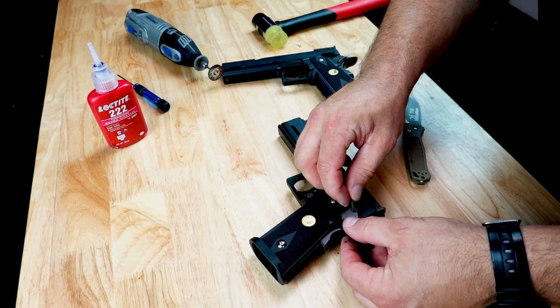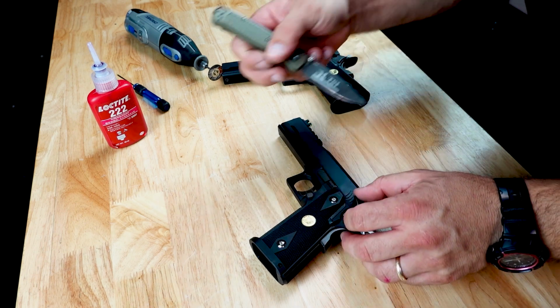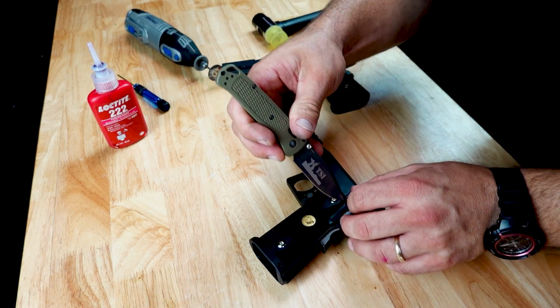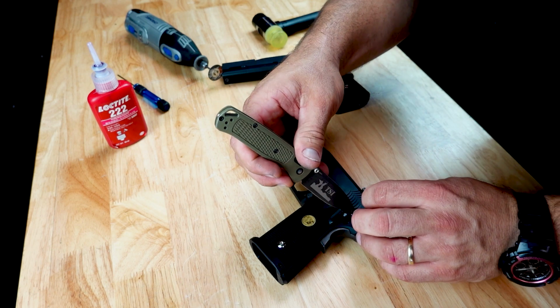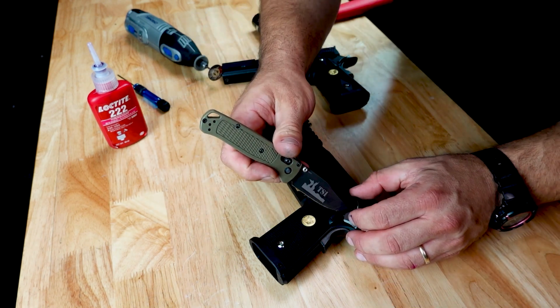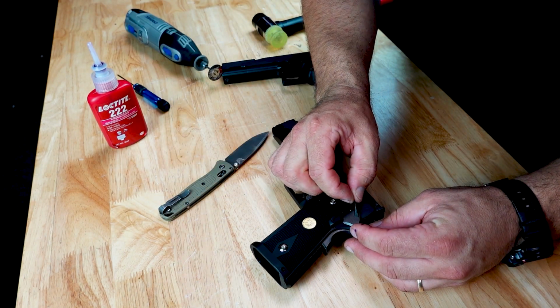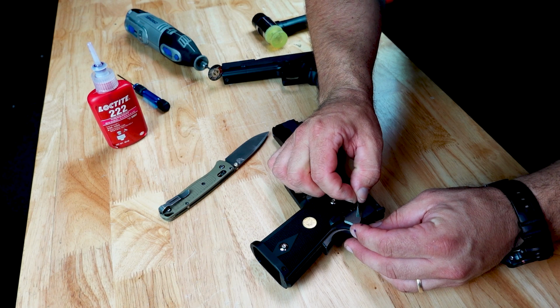You don't want to obviously go too far. You don't want to hit it to the extent of being able to break it or something like that. You want to just work at it gradually until it pops in and can no longer come out. See, we're getting very, very close there. So now I've actually got to kind of force it up and out.